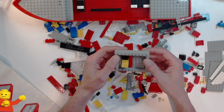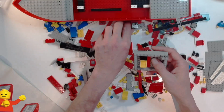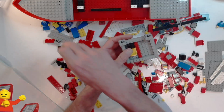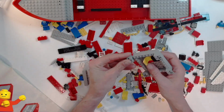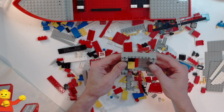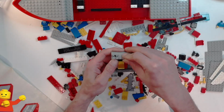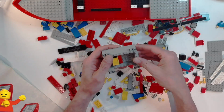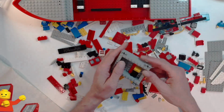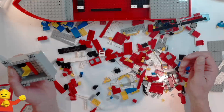And then we've got some inverted 2x2s, light grey. And I say light grey, it's light grey, it's not light bluish grey. And they're going to go on each corner. So for these pieces to be light grey and be in very, very good condition and not tainted or stained or anything like that is absolutely fantastic. This was the find. So 1x6 is in between, all around. Light grey again. And there is a massive difference between the light grey and the light bluish grey. We want another light grey brick. There it is.